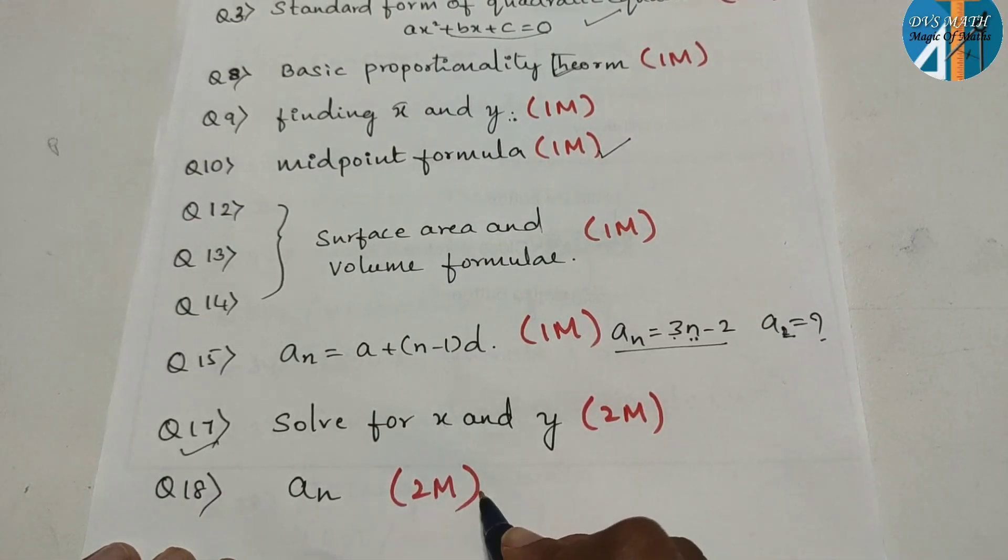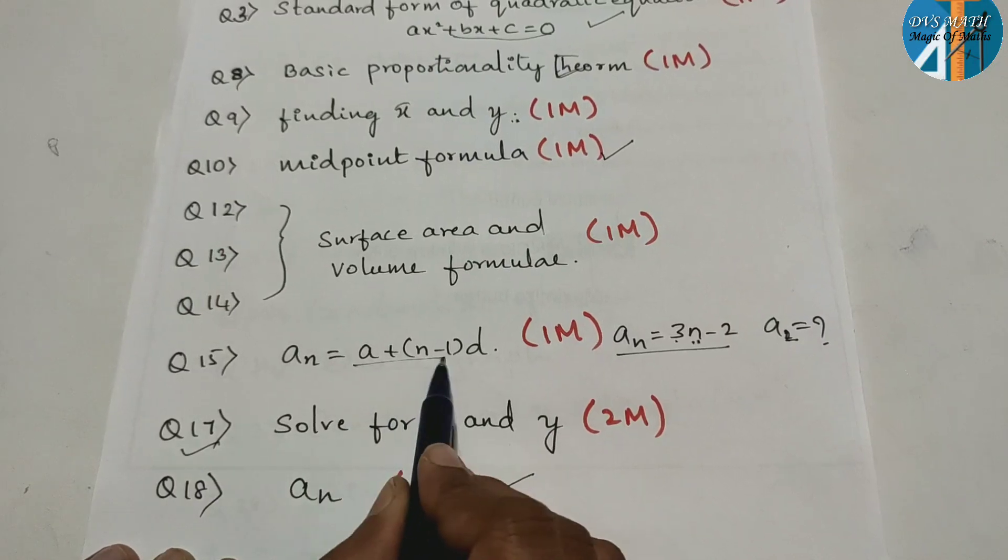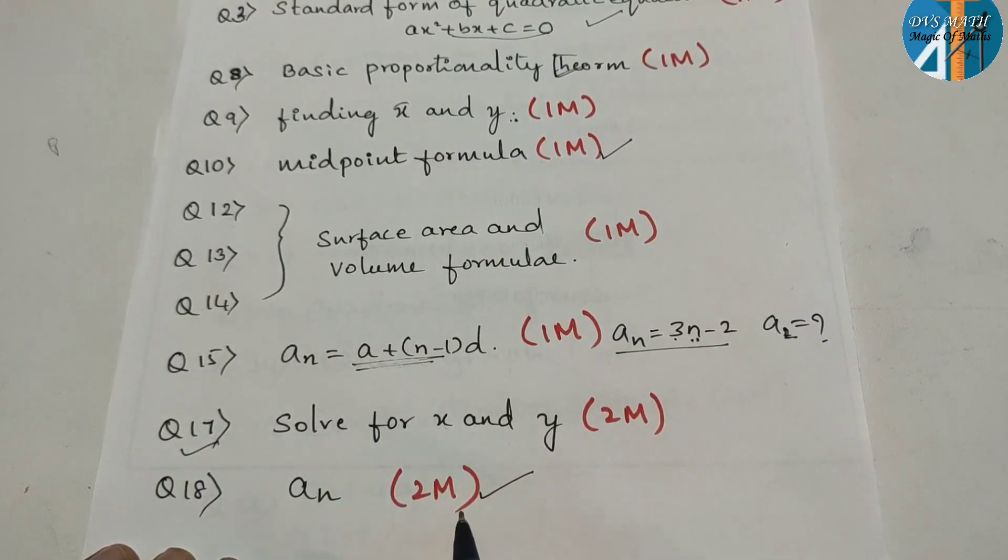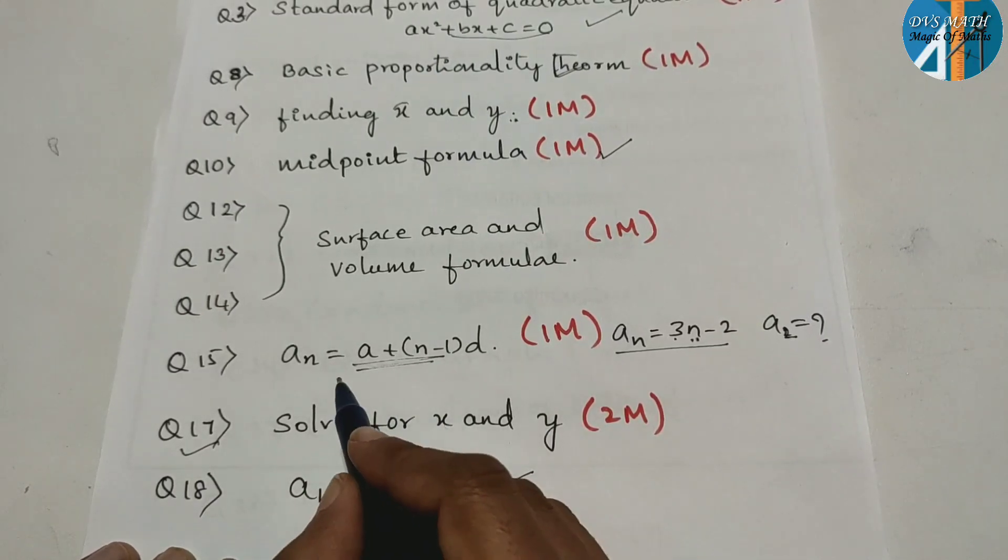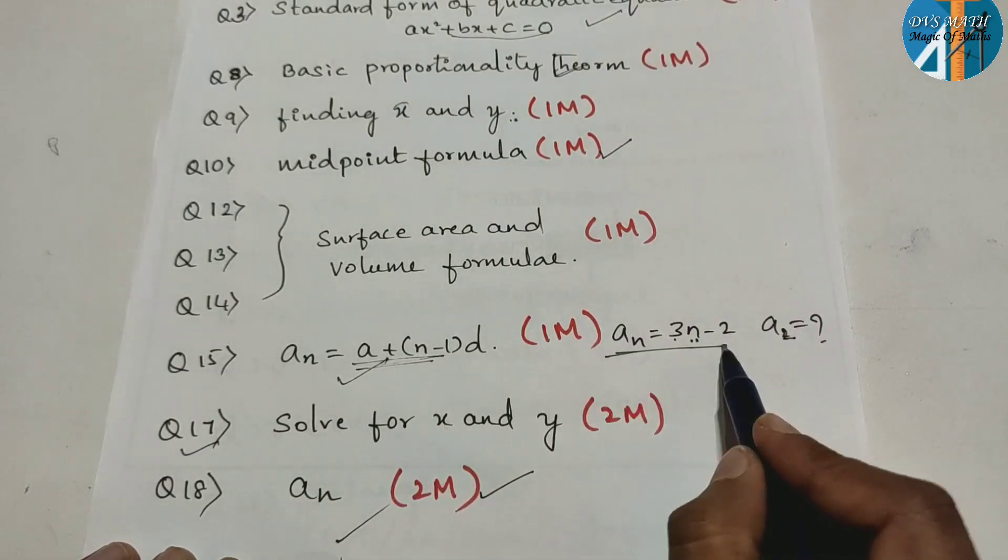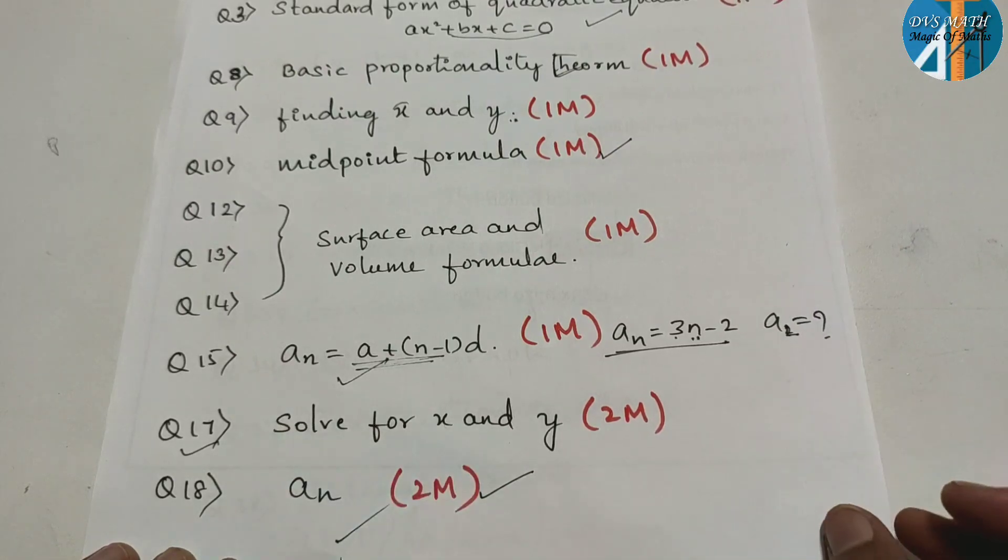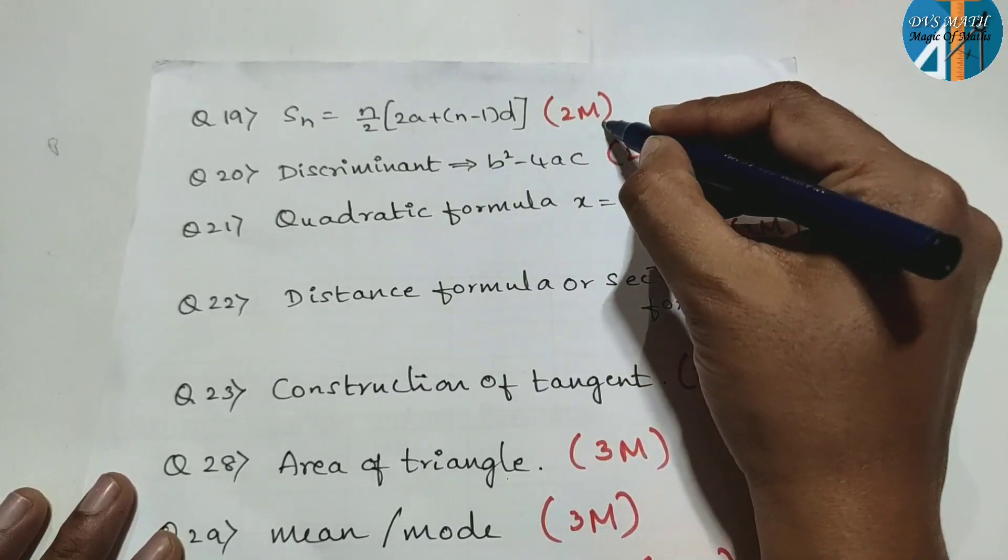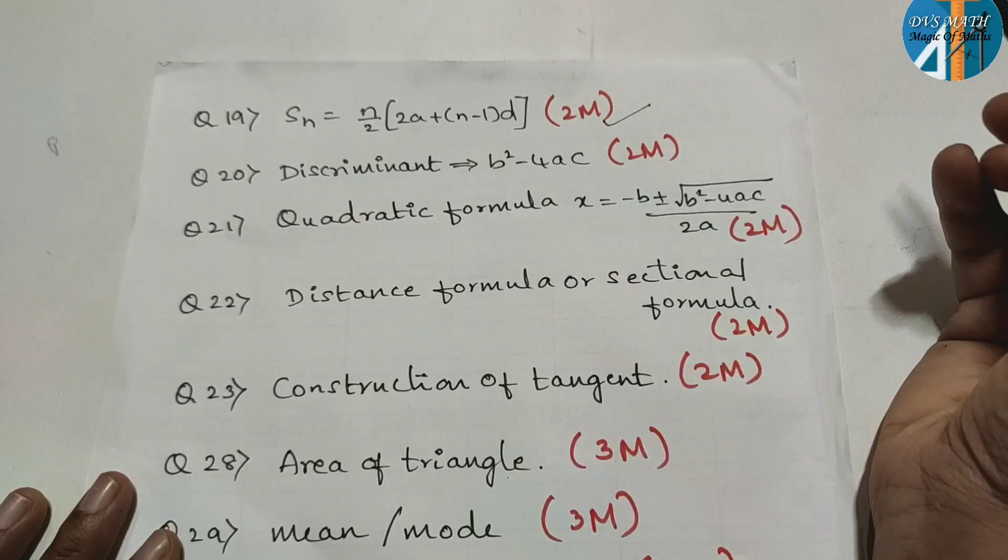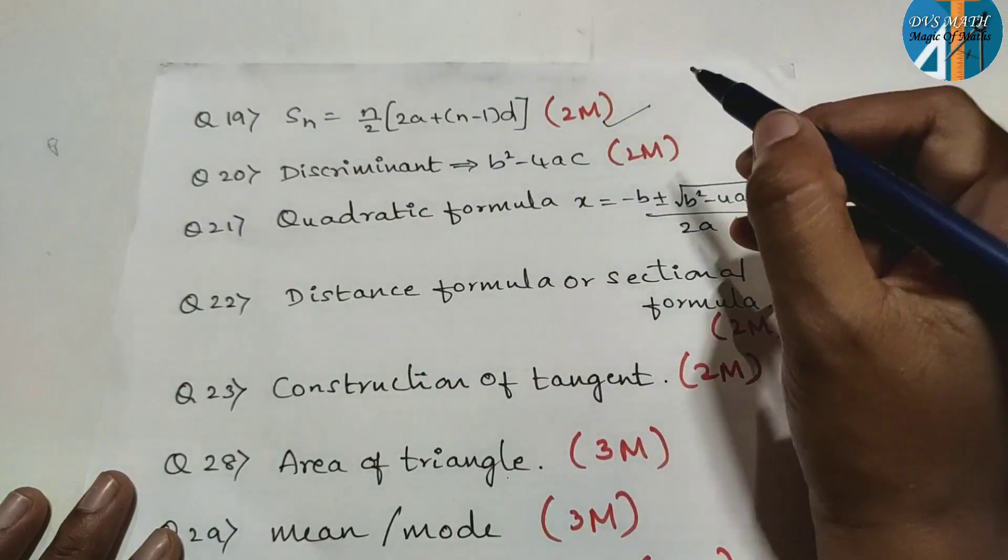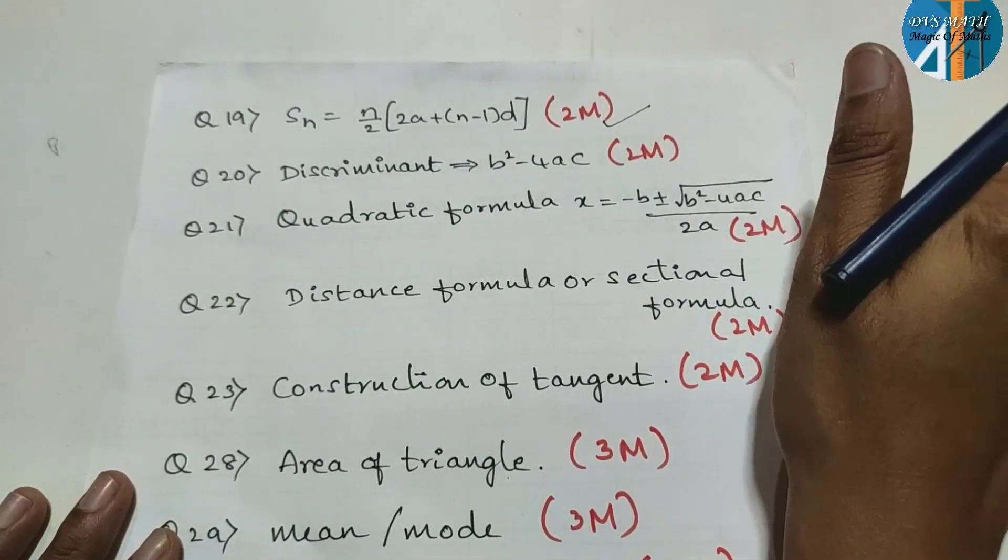Next, what is related to 2 marks? This formula is related to 2 marks. This particular term is here. This formula is used to solve 2 marks. So generally it is 1 mark. This is question number 18. Next, what is Sn related? There is sum of n terms related. There is one question. There is a model paper 1.